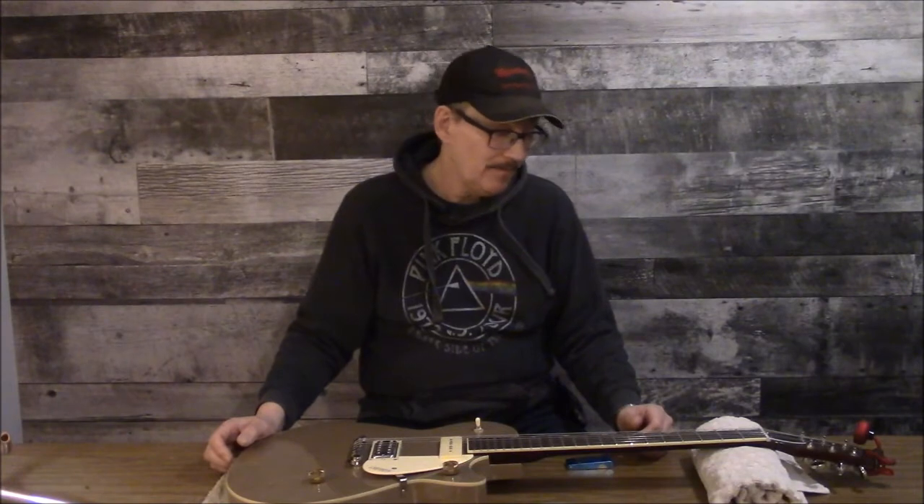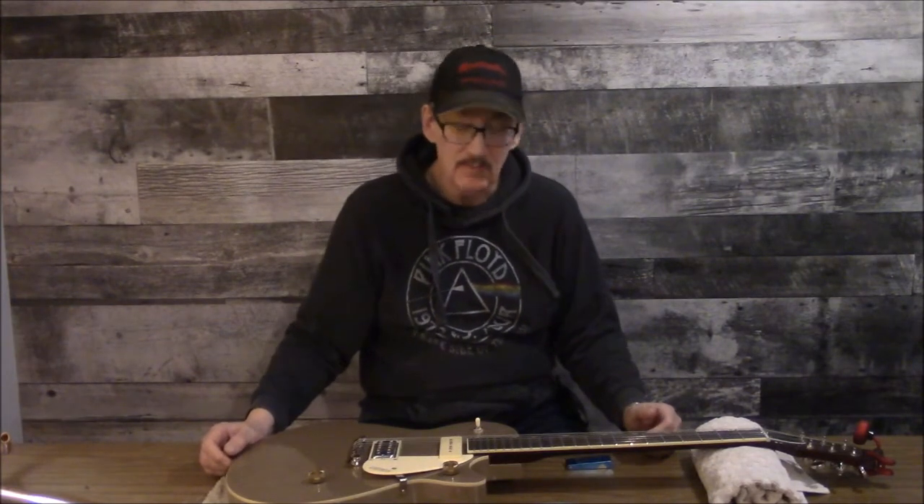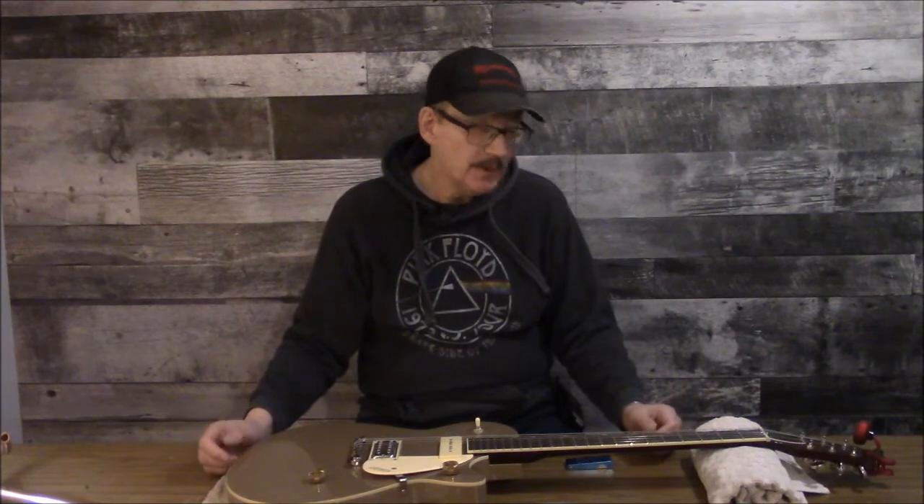Graphite is a very well-known dry lubricant. Since most people have a pencil kicking around the house and you require such an incredibly minute amount, it's probably one of the simplest, easiest ways to lubricate your string nut — just pull the strings out of the grooves, take the tip of a sharpened pencil, rotate it in the groove, leave a little bit of graphite, and put your strings back on. They will slide back and forth in the string nut a whole lot better. You can buy actual lubricant — quite a few different brands — but I'm not inclined to fall for things people sell when there's something handier and readily available.